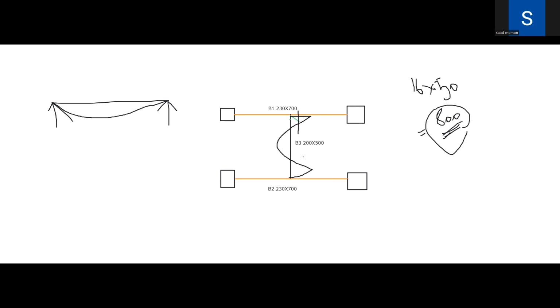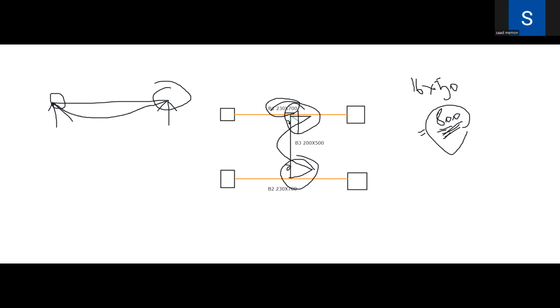But the problem is with the size of the beam. We have only got 700 mm depth of the beam. We cannot provide 800 mm LD in this beam. So for that reason, to avoid this problem, we are providing the releases at the support to avoid the hogging moment. Hogging moments are avoided in this case, as we have studied in strength of materials. So for this reason, we avoid the hogging moment and apply the releases over here.